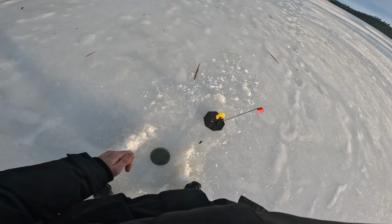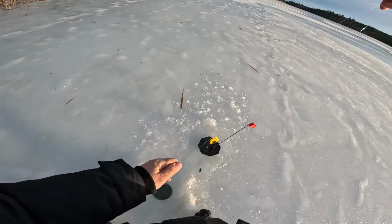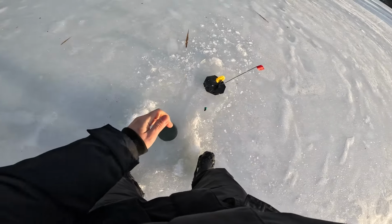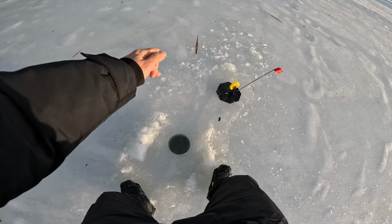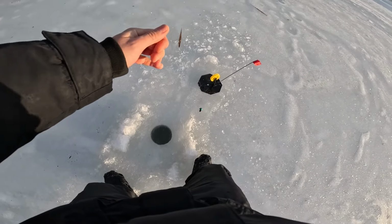Oh, yo. It's a really good pike, guys. Really good. Holy cow. This is a beast, boys. If I get this one up, oh my god. Probably my biggest pike on the ice ever. Oh, feels really good. My legs are all jello. Oh, sorry if I'm breathing heavily, I'm so excited. Really nice fish. Come on, dude, let me just show you.